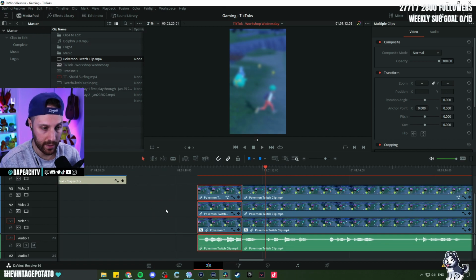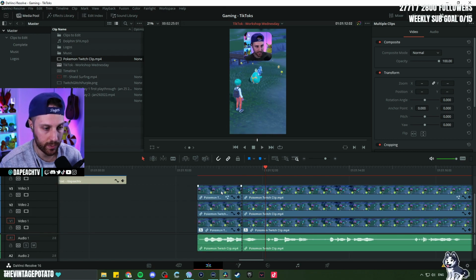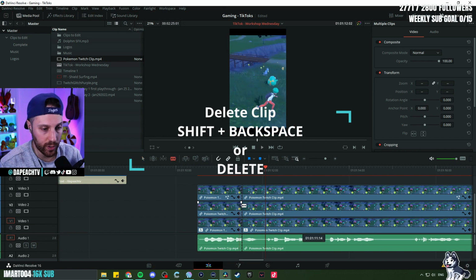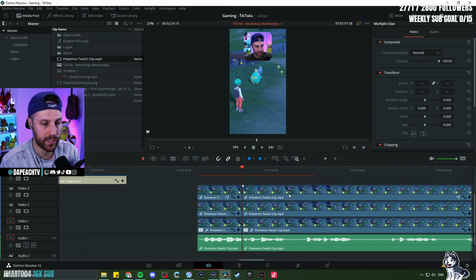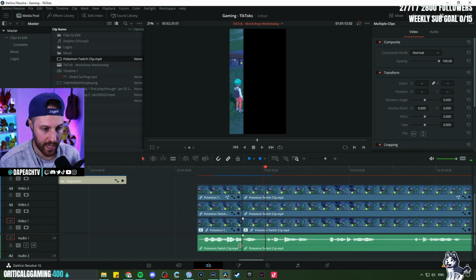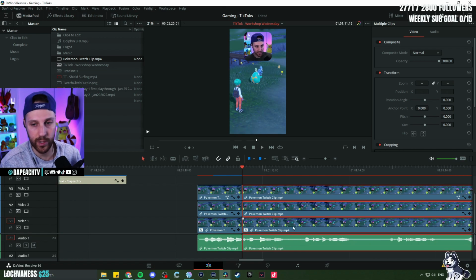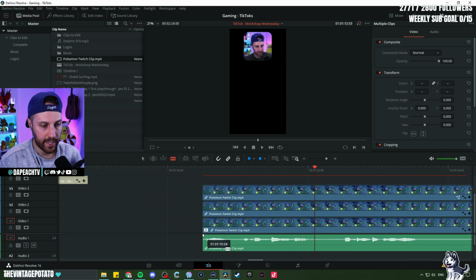Here's a trick. You can delete this with backspace and get rid of that moment. Or what you could do is you can hold shift and backspace. And what that does is it moves everything over. So let's say we didn't even want the O at all. We want to delete the O. I could just click this and hold shift, backspace, and it closes the gap. And now we have, this is a side duck, it's a belly bolt. That's just an example, but just to show you, you can keep your timeline nice and clean without having to blade cut it, delete it, and then drag everything over, which is tedious, right? Look, you can even visualize all the air gap, all the air time, right?